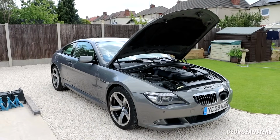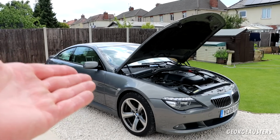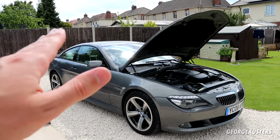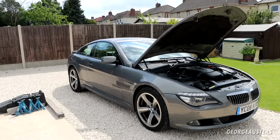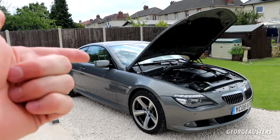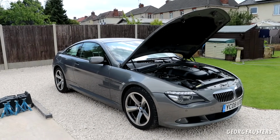So I mentioned this car will get you from destination to destination in a quick fashion. This is a very, very quick car. Figures, you're talking about 360 brake horsepower. Torque, I think you're looking about the same in pound-feet. Now bear in mind, this car weighs, I don't know, 1.6 tons, something there or thereabouts. This car though, this feels very, very quick. I'd probably say the fastest car that I've ever owned at this point.